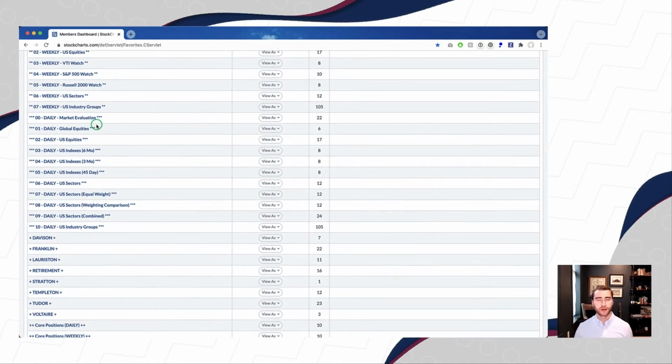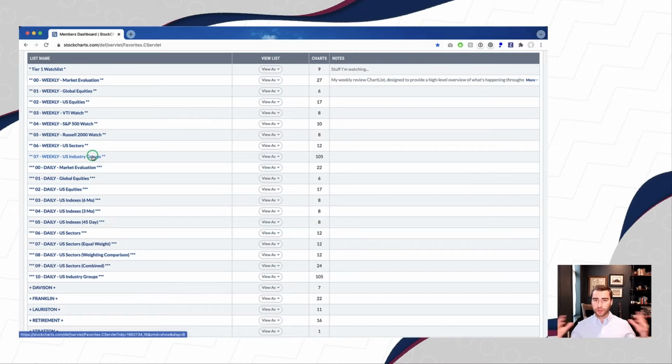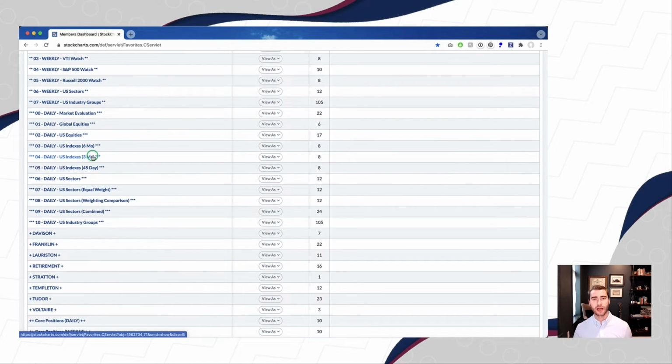Now I do the same thing with my daily market evaluation list. So these get a little bit more narrow. Again, the weekly stuff is all a little bit longer term, broader view. I want to think about the long-term trends in the market, long-term moves, long-term directions, things like that. Then I can dive into a very similar set of charts, but primarily daily charts and narrower than that.